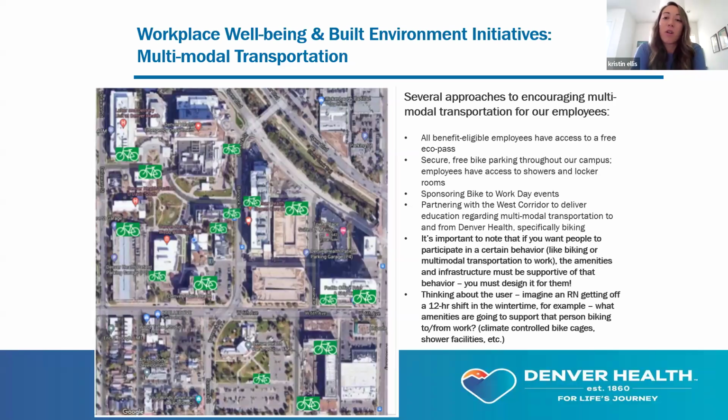And then we also sponsor different bike to work day events and partner with the West Corridor to deliver education to people. So I want you all to know that from an employer perspective and from an employee perspective, if we really want to encourage people to bike or take multimodal transportation to work, we must provide them with the amenities and services to help them make that behavior change just a bit easier. So again, kind of stepping back, and as designers and architects, putting yourself in those shoes. What would it look like, feel like, sound like to bike to work? And what are the things I need, like a climate controlled secured bike cage or access to showers and things like that.